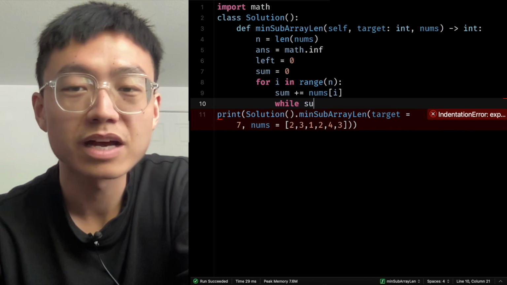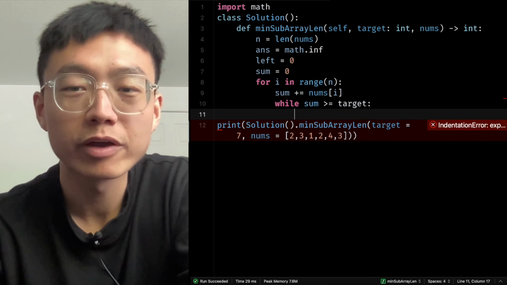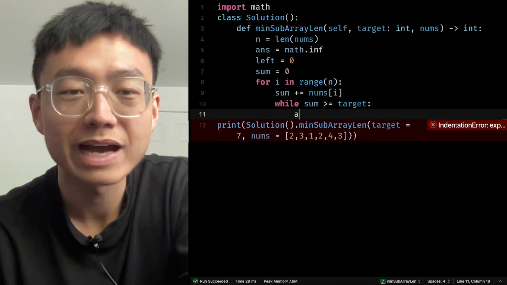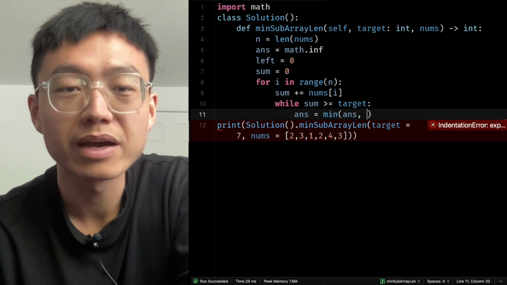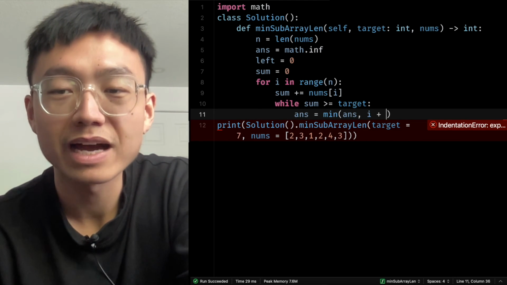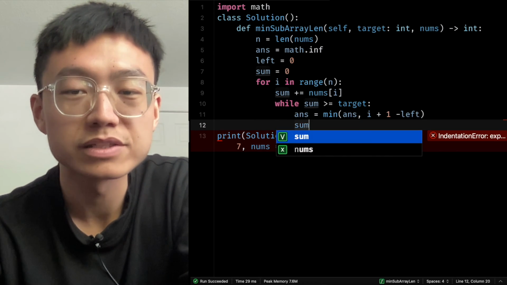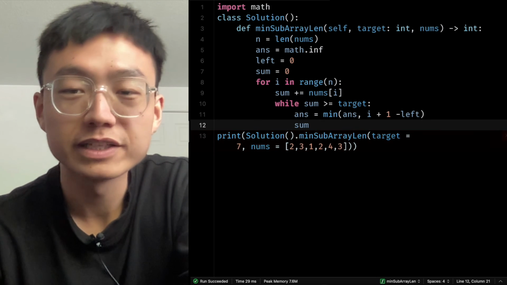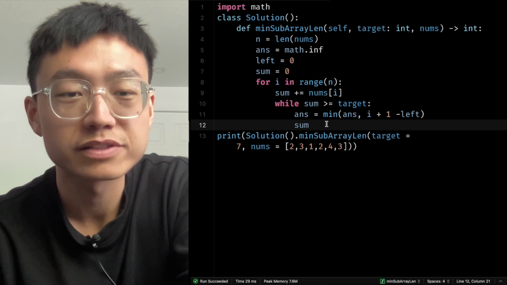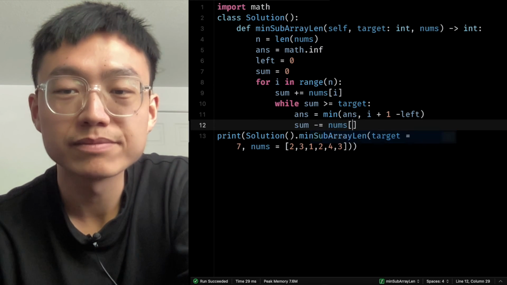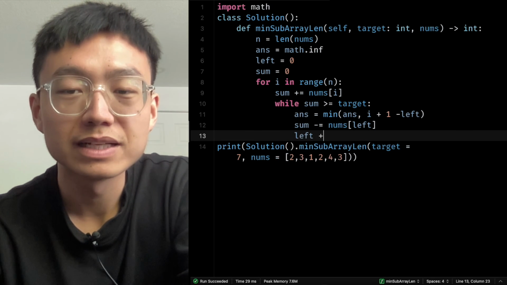And while the sum is greater than or equal to target, it meets our requirement. If it meets our requirement, I need to update our ends, which is the minimum of the ends compared with the current length, i plus 1 minus left. After that, because the sum is greater than the target, we can make it shorter: sum is minus the nums at left, and then we increment the left pointer.